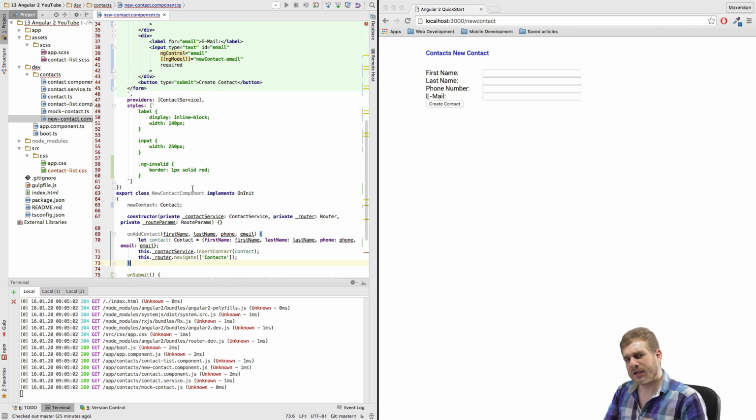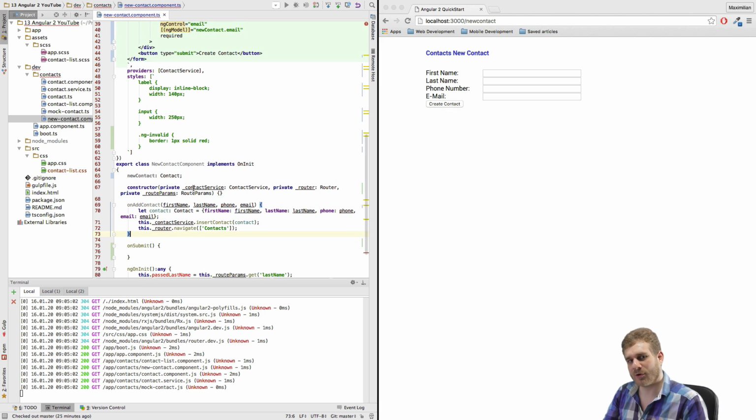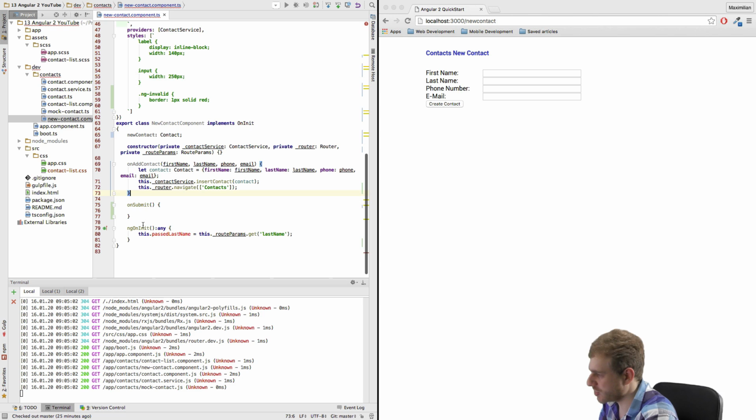And now I want to cope for the fact that I can pass a parameter to this form and have my last name already filled out. Therefore, I will change this here in my ngOnInit method.